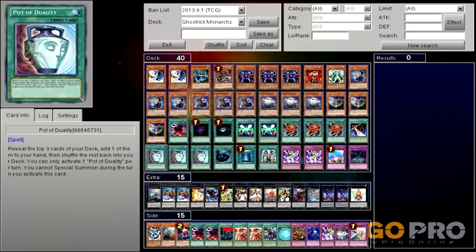It's so much fun. Pot of Duality, because almost all your special summoning happens on your opponent's turn, so there's no reason to not run 3 of these in every single Ghostrick Monarch deck. This is a must at 3 because it's just so good.